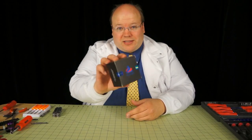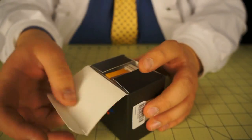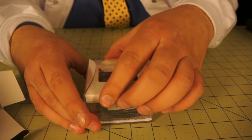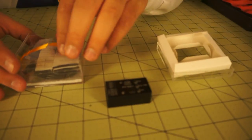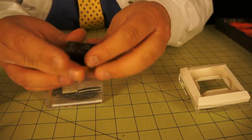Now let's see what's on the inside of the box. Looks nice. Nice packaging for it. Ooh, it's heavy. Must have something in there to help with vibration. Feels aluminum. It's cold.